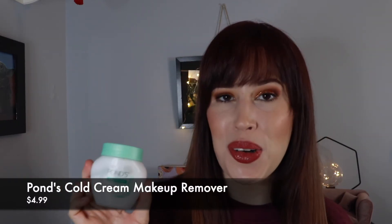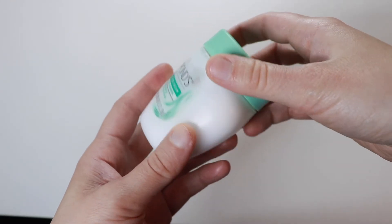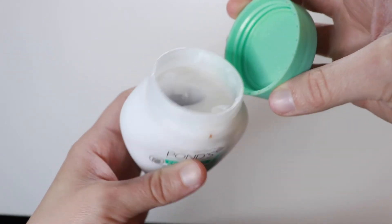I also decided to try an oldie but a goodie — Pond's Cold Cream. This has been around for years and I definitely see why it's a cult classic. Especially when it came out, makeup removers could be very drying and stripping, and this is not that. It's a cream you slather all over and then use a tissue to take it off — and there's the issue: the tissue. It's a laziness thing. I did try rinsing it off but it had a similar issue to the MCT oil where the residue was hard to remove and sometimes left a bit of makeup behind. I see the appeal, but with how I like to remove makeup, it's just not for me.